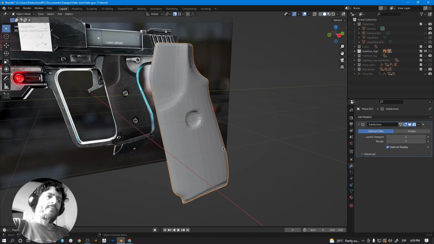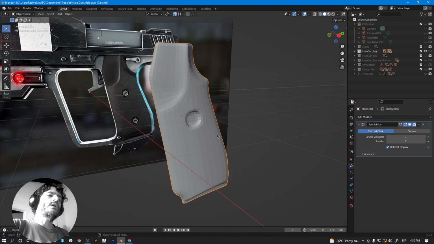This modifier subdivides each polygon in two directions, vertically and horizontally, and also by default smooths the surface. This modifier does both things. It subdivides and smooths the surface by default.